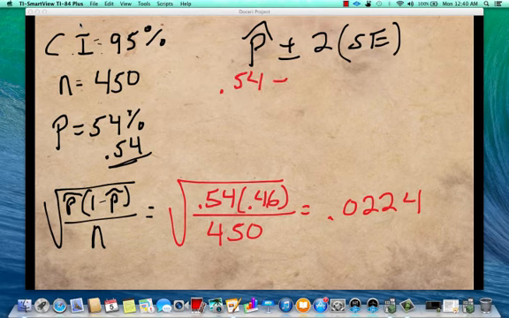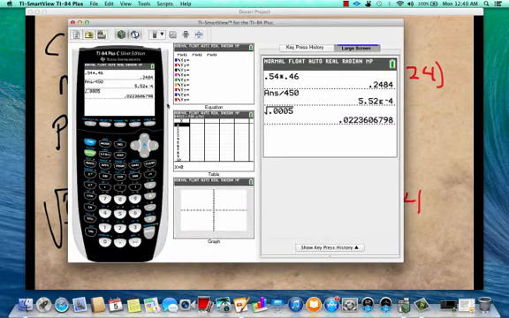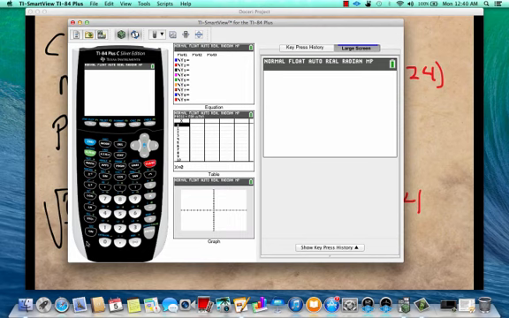0.54 plus or minus 2 times our standard error. Okay, everything looks good, I hope. Alright, now let's find our confidence interval for the class. Go back to the calculator. Just run the calculations real quick. 0.54 plus 2 times the standard error.